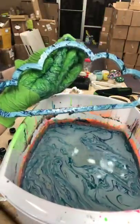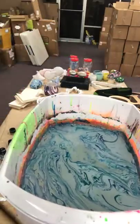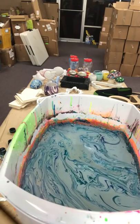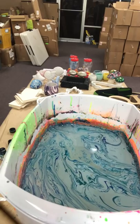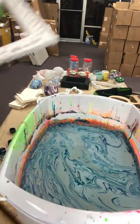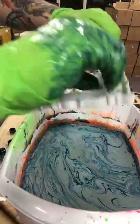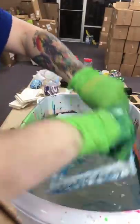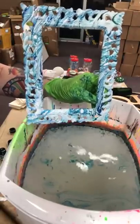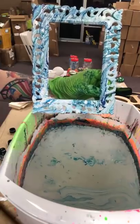Look at that. So when we put the mirror back in here, this is going to be fantastic, which we'll do when we get done. All these will be dry, and I'll make sure to take pictures. So we might need a blue frame. Let's see if I can just dip this. Same stuff. I didn't put any more paint in the top of that. I had plenty of paint to do that one too. That's pretty.